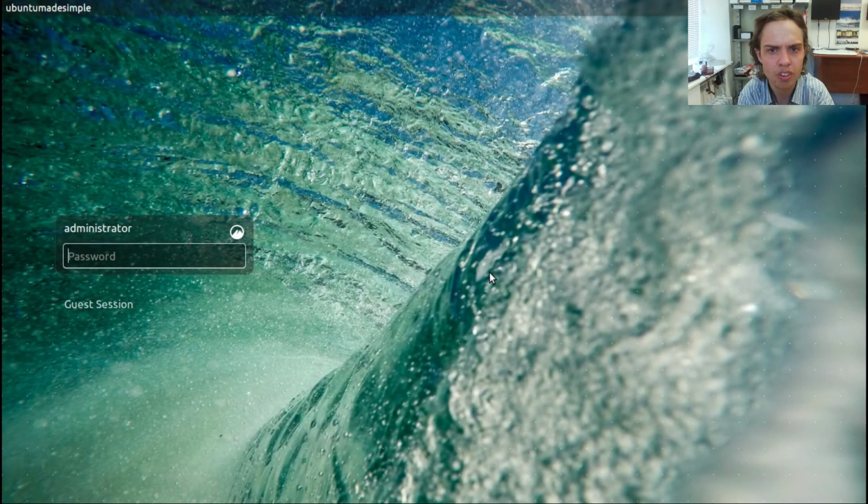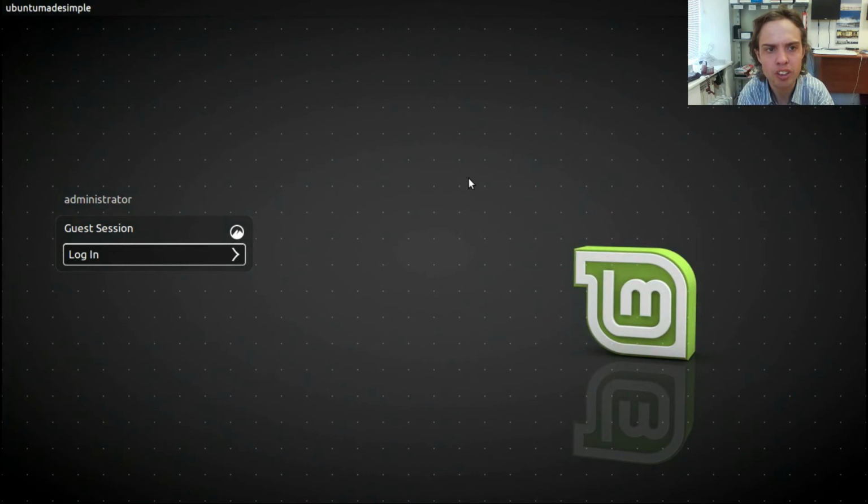And as you can see, the locking screen changed for the user. If you go to the guest, it will go back to the guest locking wallpaper. And that is basically my look at Mint 18.2 Cinnamon Edition.